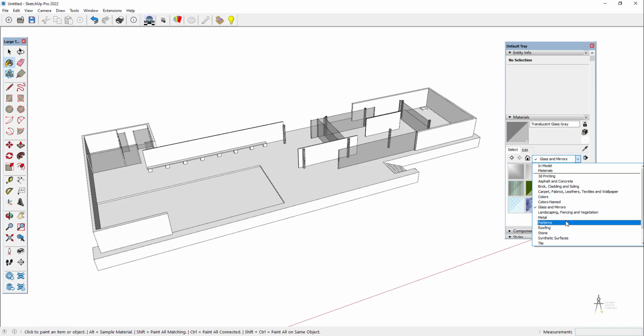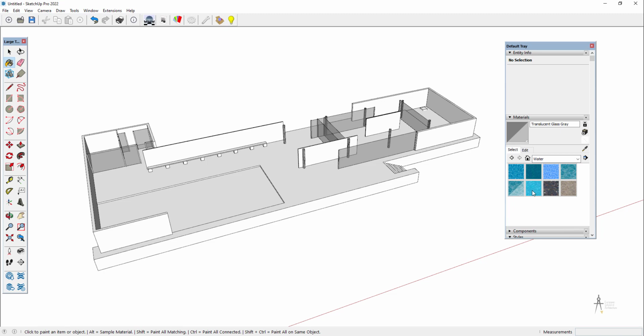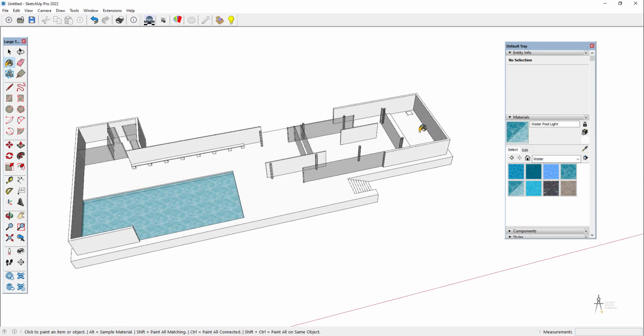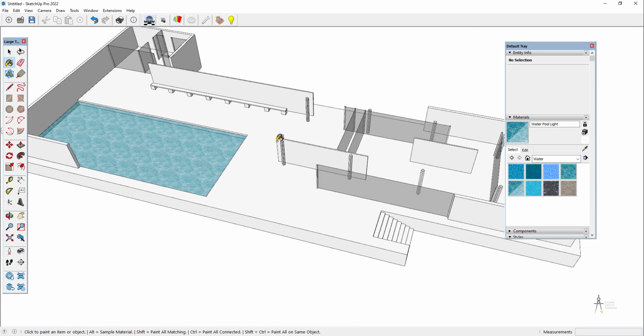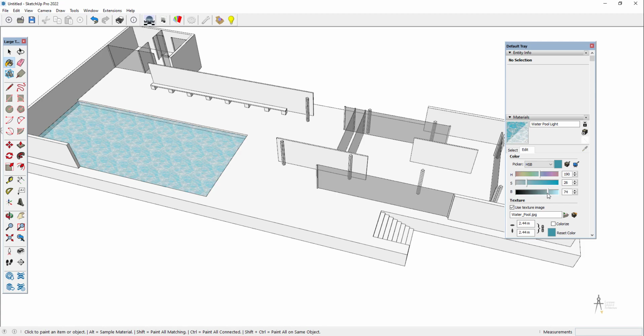And then let's look for water for the pool, this one and this one. In edit, we can change the color, maybe for example a bit grayer, and I can change the scale of the pattern.